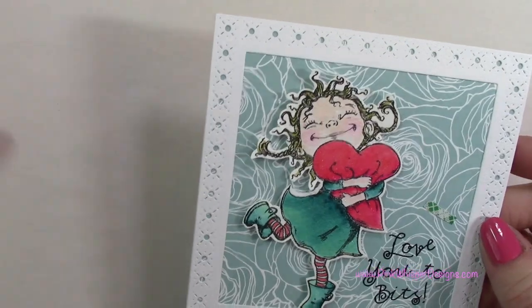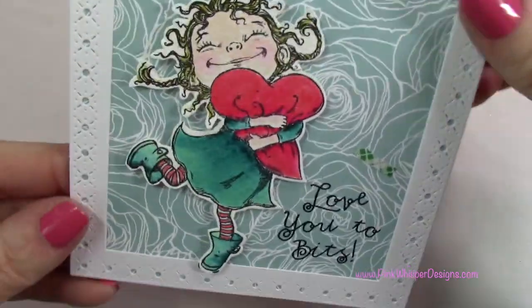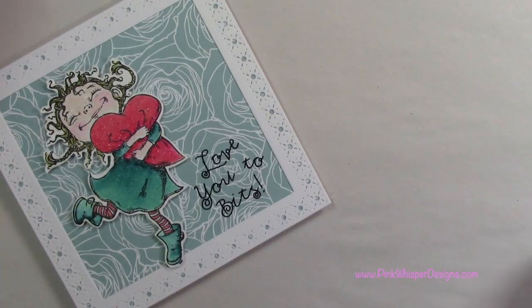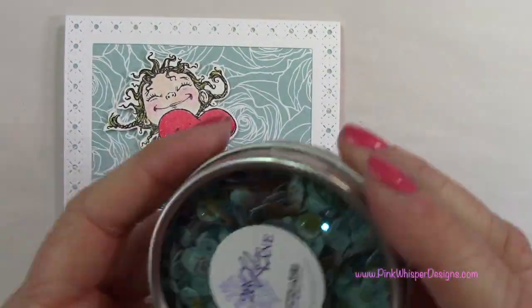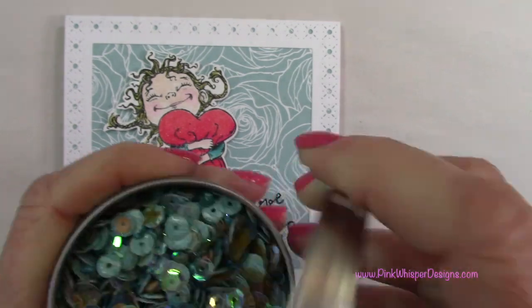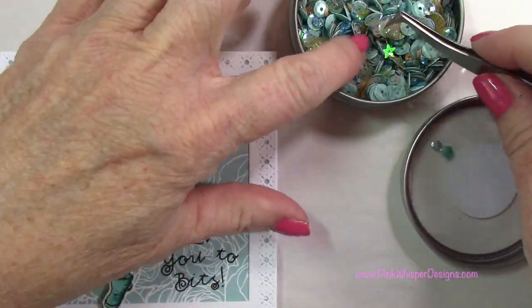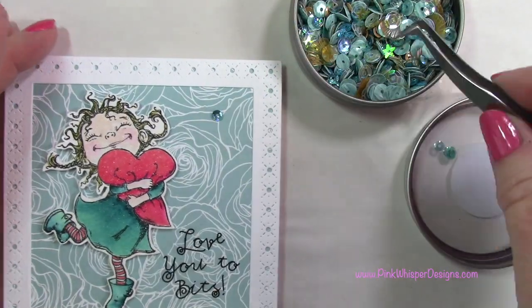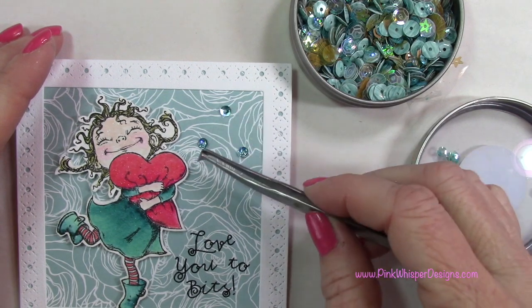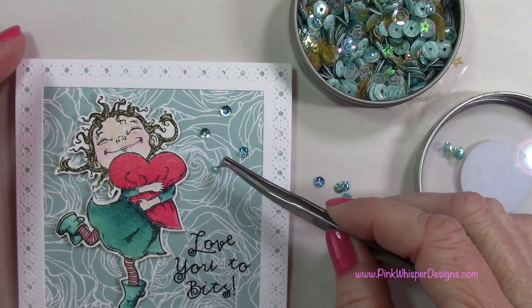And like I said, her little dress matches the background paper there, so I wanted the heart to be the focal point. And that looks pretty good. I decided to add a few sequins, and I'm using the 28 Lilac Lane. And that particular color set is called Seaside Holiday. And it's a mixture of blues and tans and sandy colors, and it actually has some little shell designs in there as well. It's really beautiful.